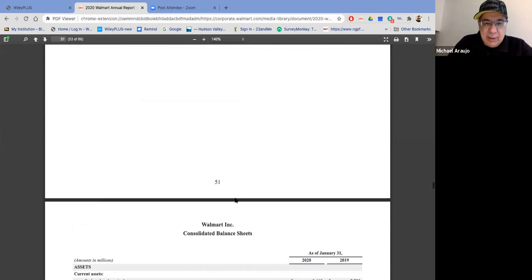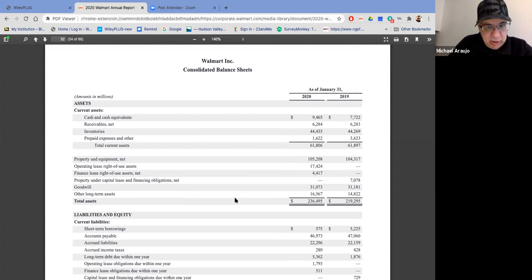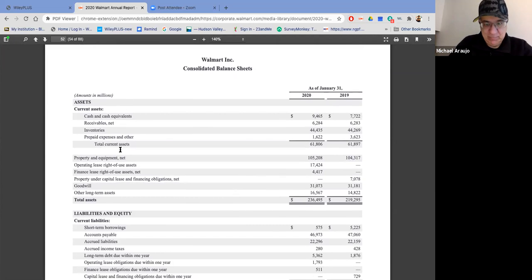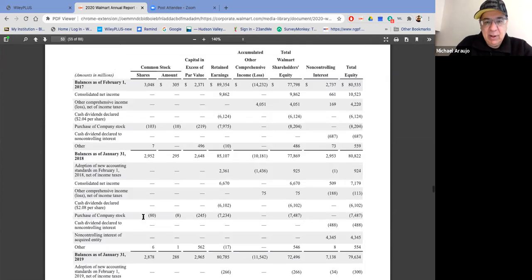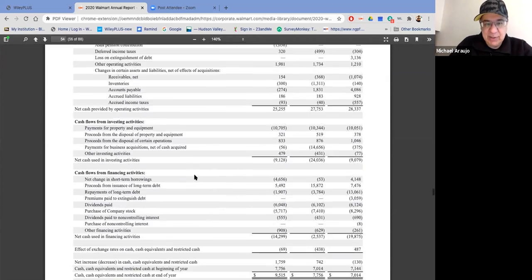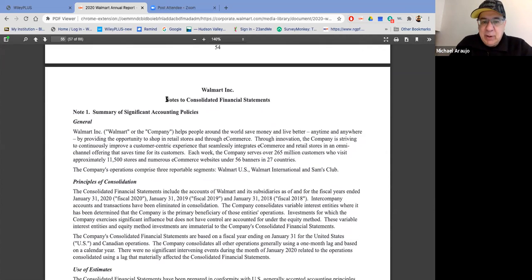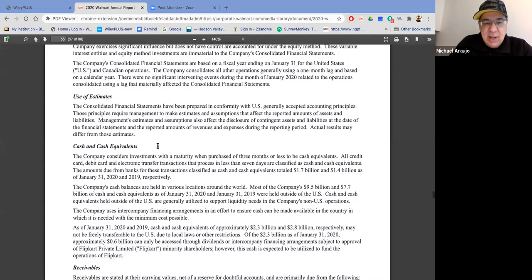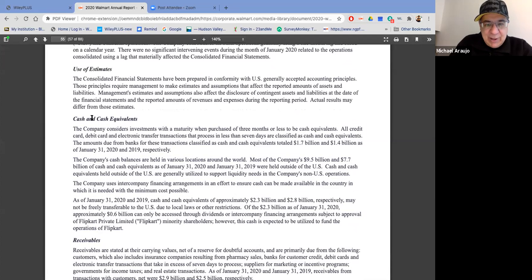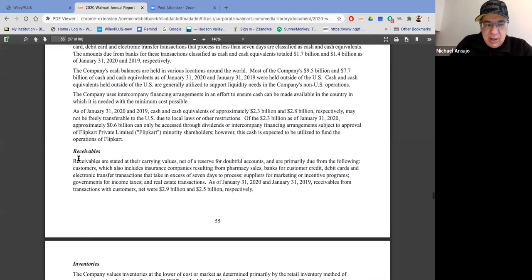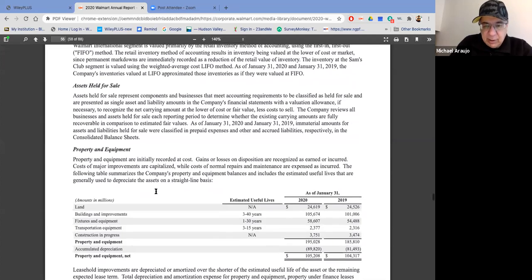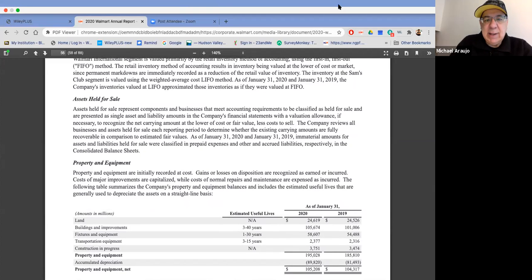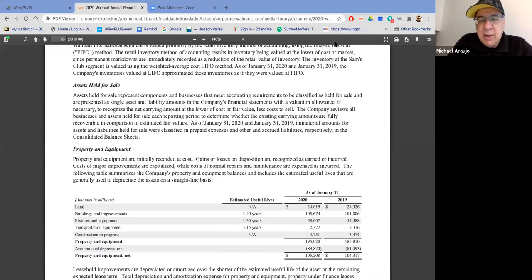Again, they have other statements that you'll learn as you grow into finance. There's the balance sheet. Assets are listed, liabilities, equity is listed, and it's balanced. Again, there's a couple of others, the cash flow statement, for example, things that you'll be learning about. And then the last part of what your book shows you is the notes to financial statements. So everything on the financial statements here is explained. So if you want to know a little bit more about cash and cash equivalents, it's right here. You want to know about the company's accounts receivable, it's right here. You want to know about the company's inventory, it's right here, and so on. Okay, so that's basically the financial report, the annual report in a nutshell.